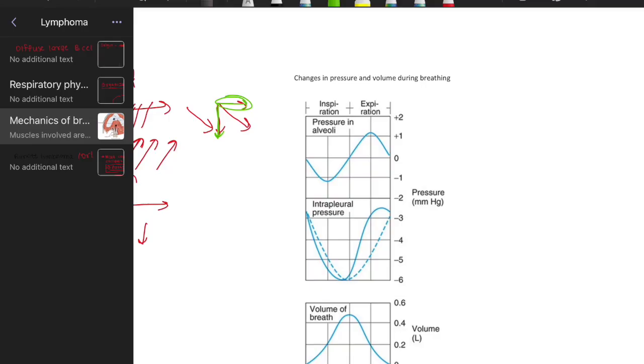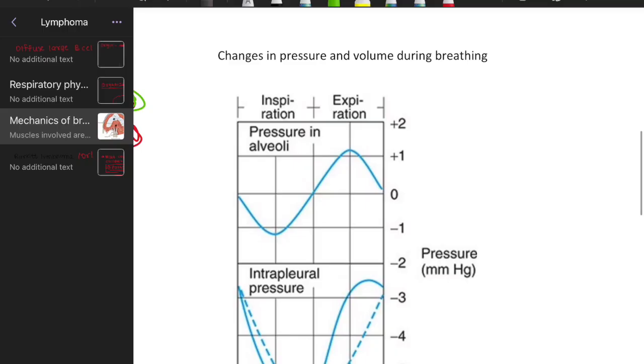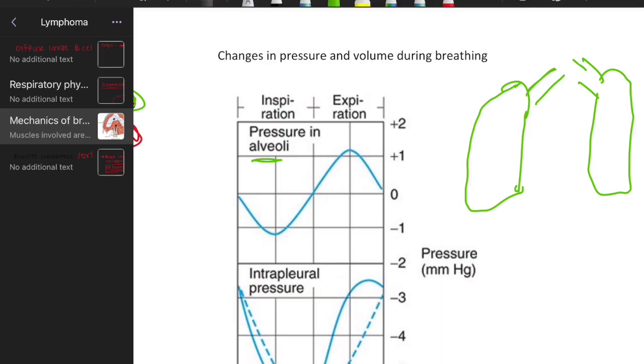So, what are the pressure and volume changes during inspiration and expiration? If I talk about the pressure in the alveoli, the lungs are expanding. If I draw this lung, the lungs are expanding. By virtue of the inspiratory muscles and the diaphragm, the lung expands, and since the chest wall is also moving during inspiration, the lungs also expand. Now since the volume is increasing, the pressure decreases, and when the pressure decreases, it becomes negative. And as the lungs regain their original shape and size due to their elastic recoil properties, the air is expelled out, then again volume decreases, and since the volume decreases, pressure also increases.